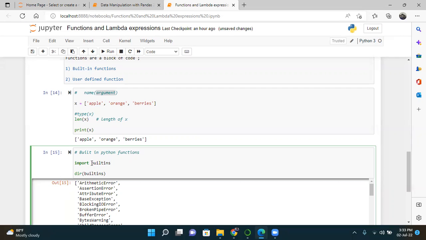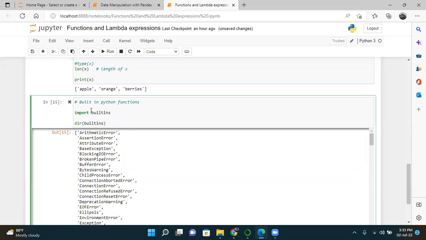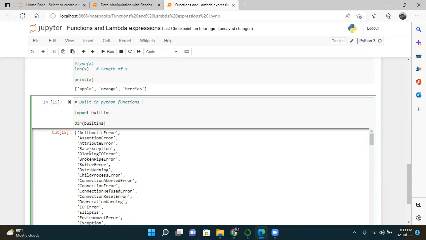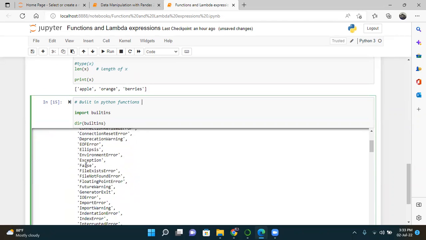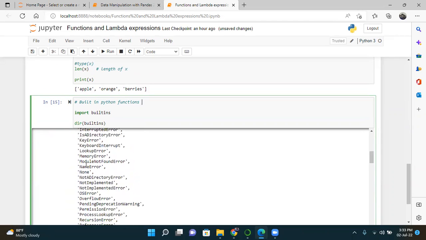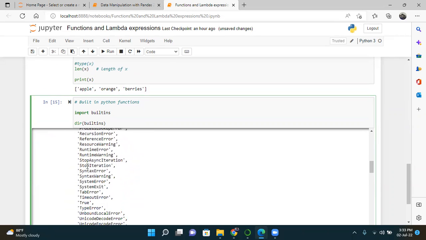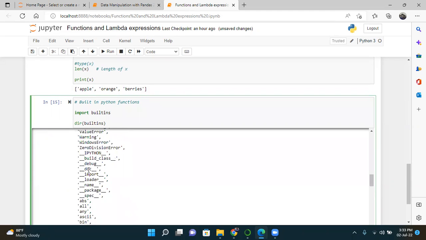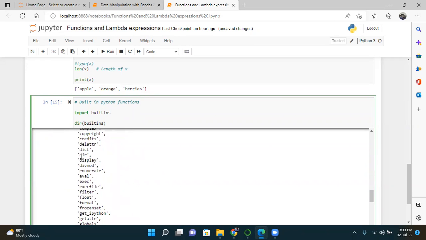This is also an inbuilt library. Import builtins, then dir of this, right? If you scroll down, this is the first one. There are very many actually. With time, you get to know how to use them. Let's look for the familiar ones, the ones we've already used, like dir.